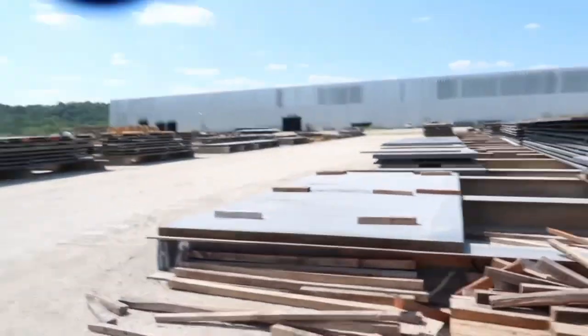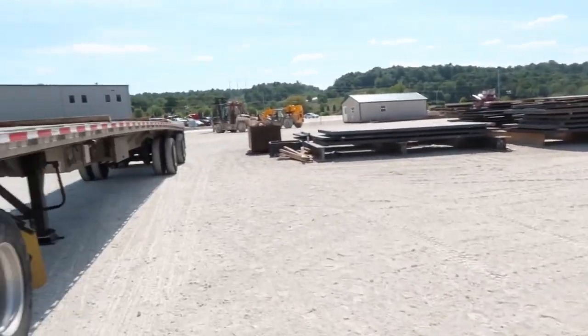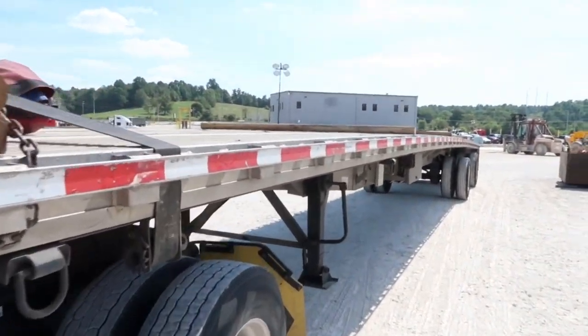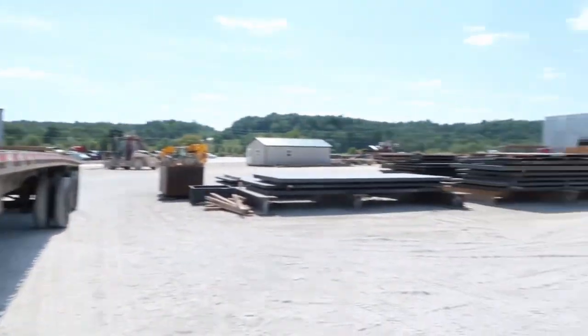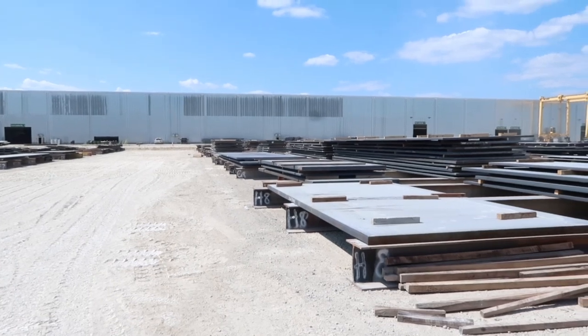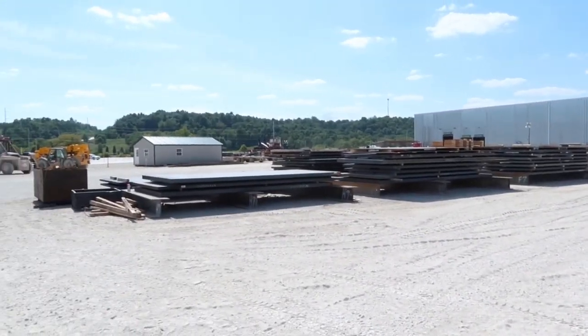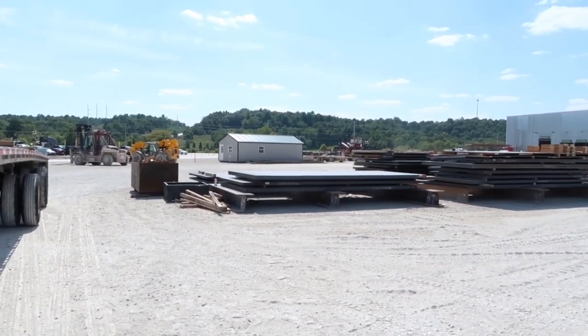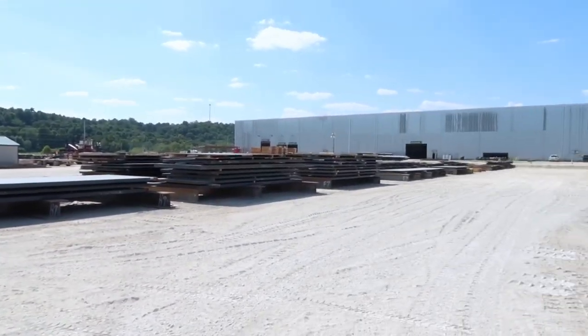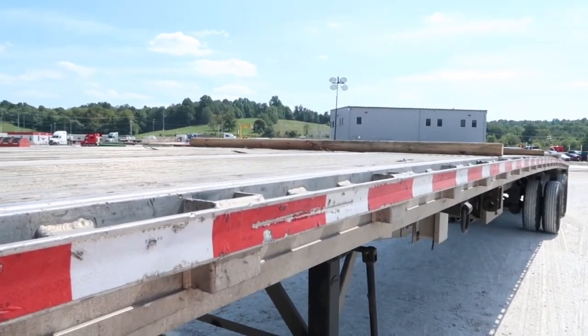Boy, we picking up another one. We getting another one, y'all. We got our boards already laid out. And we picking up some flat steel, you know. Three pieces of flat steel. And we over in Kentucky. We over here in the home state of the KY. Yes, sir. And I never picked up at this place before.